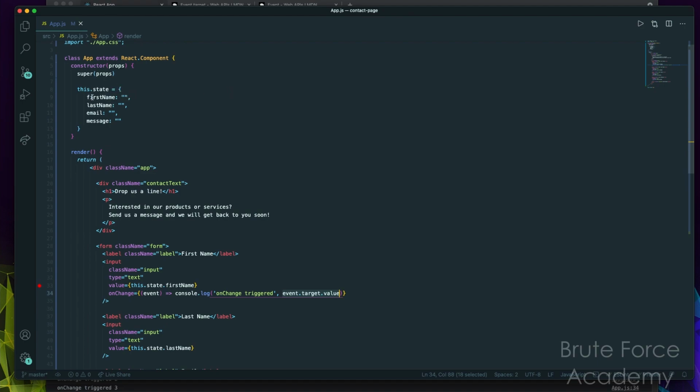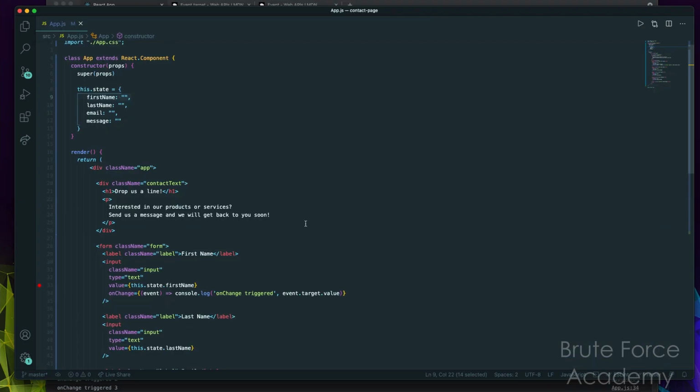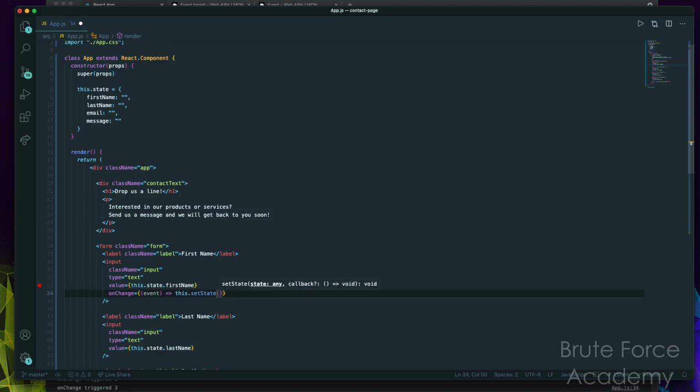Okay, so how does this tie in with our state right here? Well, right now our state for this first name input is just set to an empty string. But what we want to do is take the character that was just typed into the input element, and set the state to be whatever we're typing out as we go. The way we'll do that is if we get rid of our console.log statement, we can call this.setState, and we'll provide a brand new state object.